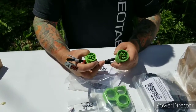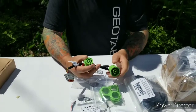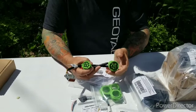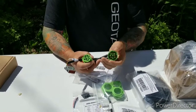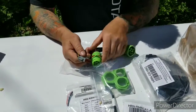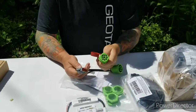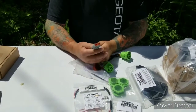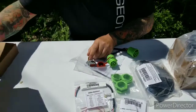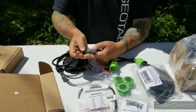So what this allows you to do is you'll dislodge the existing 9-pin of the vehicle, have it hang on its own wires, you'll dislodge it from its location. You'll attach this side with the locking collar. This one will go back out the native hole. We have some bracketry for you so that when this goes out, it will be secured, and the Geotab device will plug right in there. So these will plug together just like that.